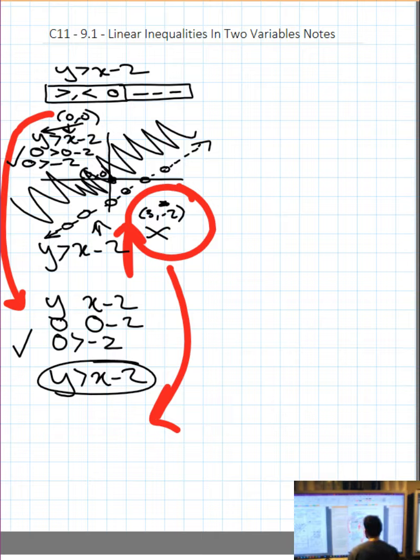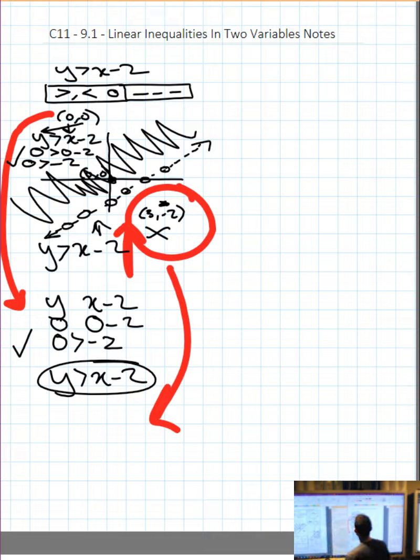So, before we do the example off to the right, we're going to read the English instructions at the absolute far bottom. Or, we can just say shade above or below the line based on the English instructions off to the right. Replace the word y with shade. The word greater than with above, less than with below. Replace the equation with the line.